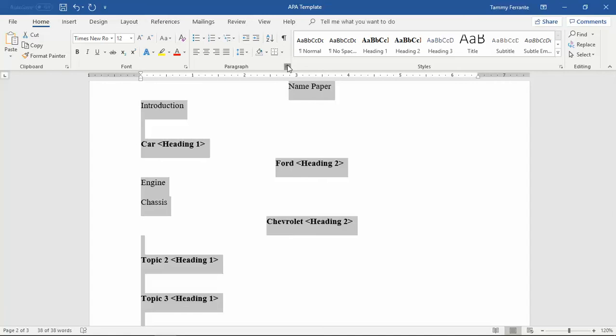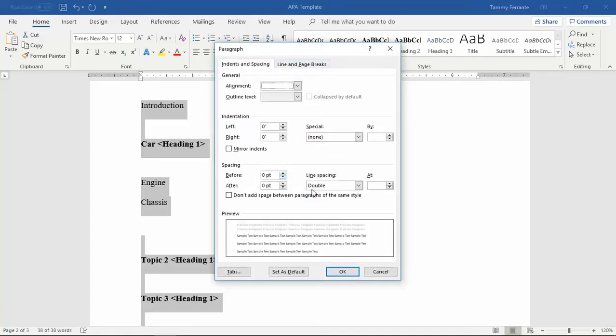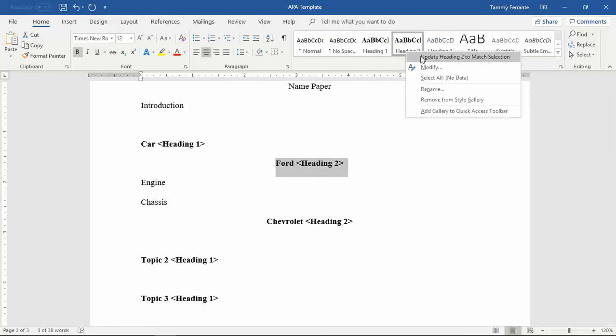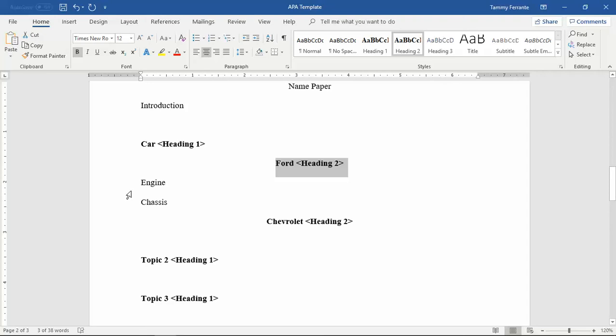And I went back into my paragraph, made sure I had my 0, 0, and double, and then OK. And I just want to double check to make sure that these are correct. Heading 1, right-click, update. Update.